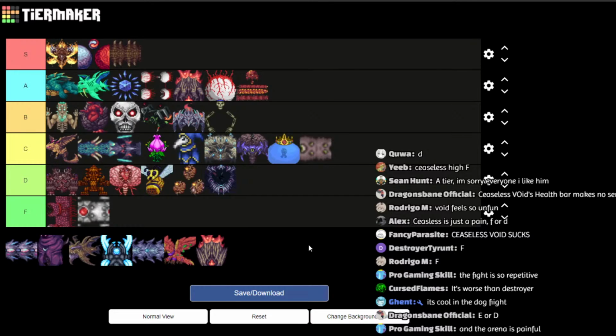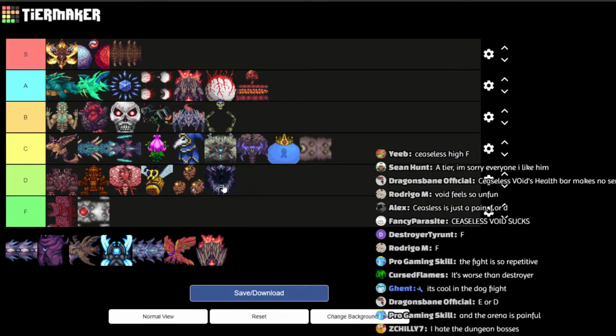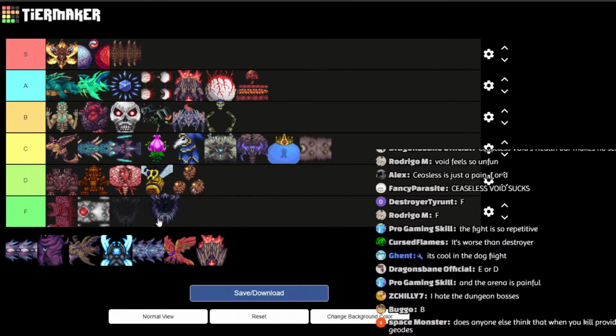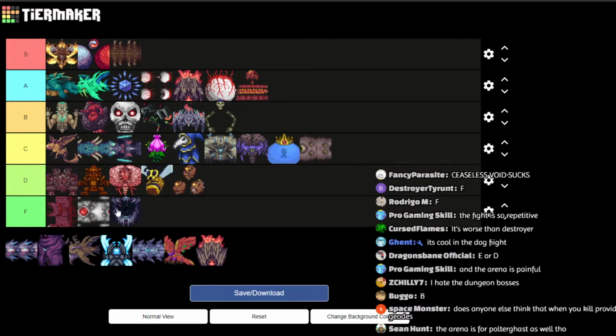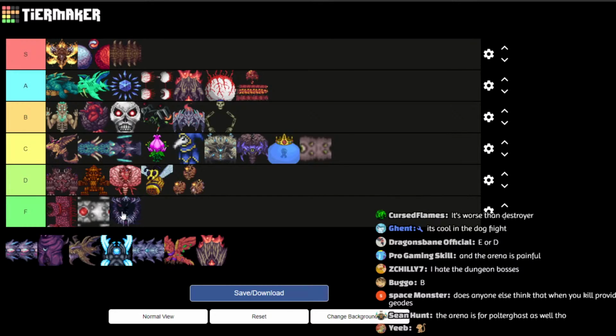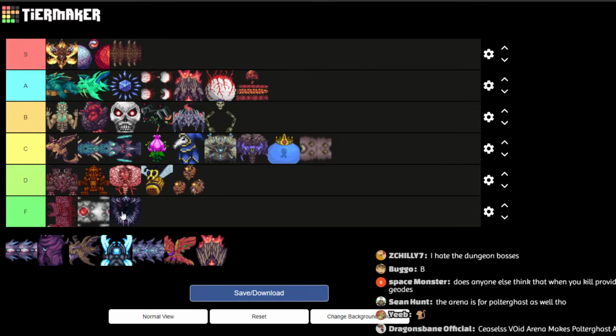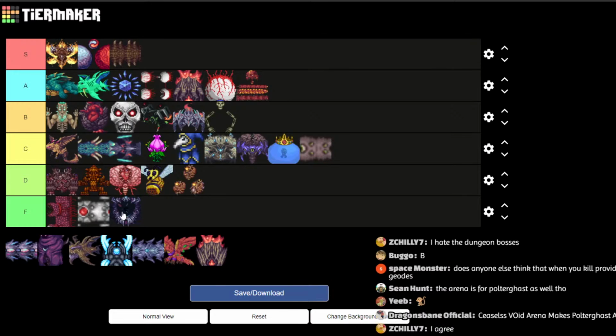I understand it's not necessarily a bad fight, but I just don't think it's my thing. Building an arena sucks. I actually think you might be right. I think I might actually want to fight Destroyer rather than Ceaseless Void. I actually think it might be the worst boss so far. It does make the Poltergeist arena, to be fair.